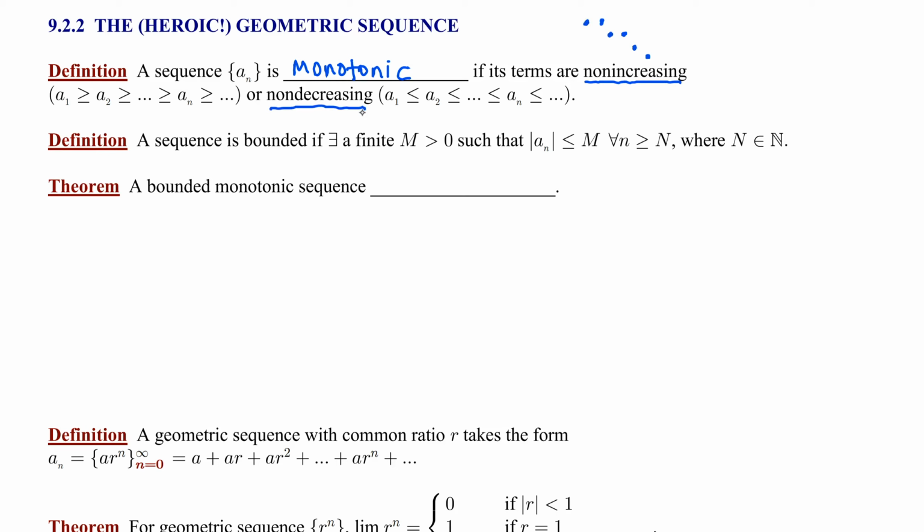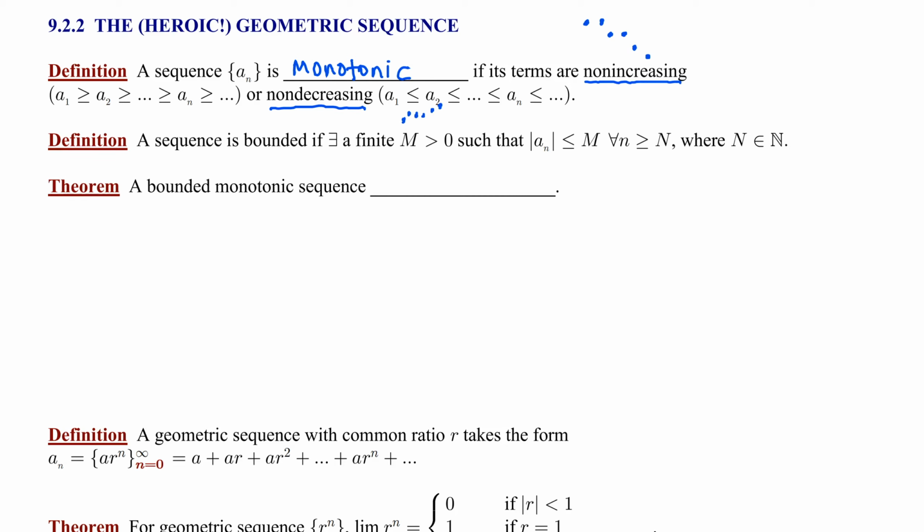Non-decreasing is not necessarily the same thing as increasing. An increasing sequence is always getting larger term by term. Non-decreasing means it is either increasing or it is staying the same. These two situations are classified as monotonic. Now, maybe you've had a professor in the past that is monotone, a professor who always talks at the same level and there's not much inflection in their voice. That's kind of the meaning of our vocabulary word here. Monotonic is either non-increasing or non-decreasing.